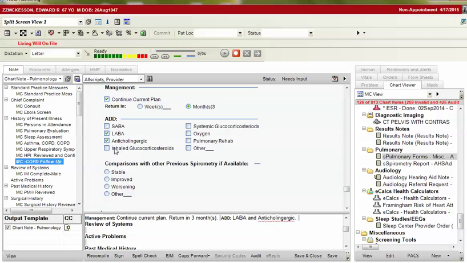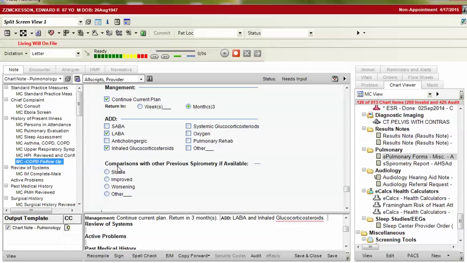I did not put the combination inhaled glucocorticosteroids in here along with the long-acting bronchodilators, more so to keep it simplified. But if I was going to put a COPD patient on Symbicort or Advair or Dulera, I would mark the inhaled glucocorticosteroid and the long-acting bronchodilator. We left a box labeled Other just because there are still some COPD patients that come in that are on theophylline, or they might be on a mucolytic agent to help them with their secretions.